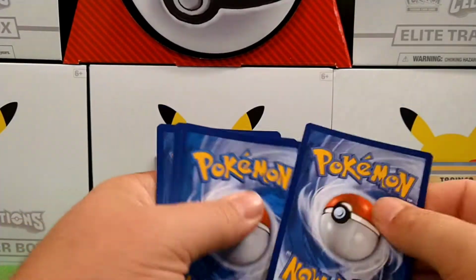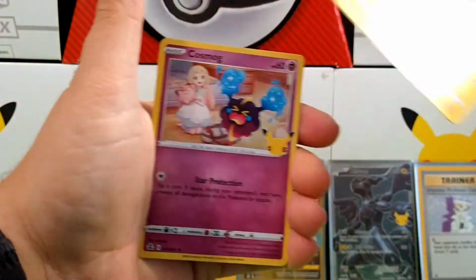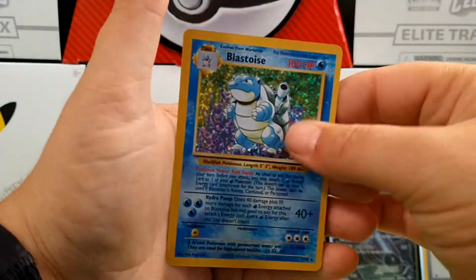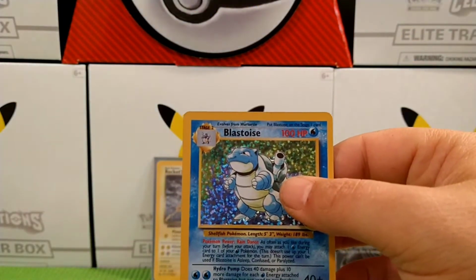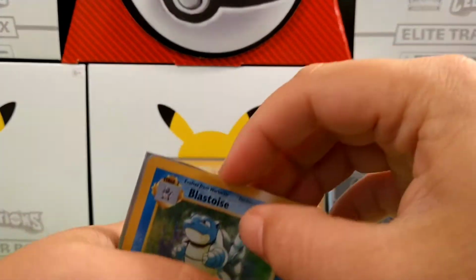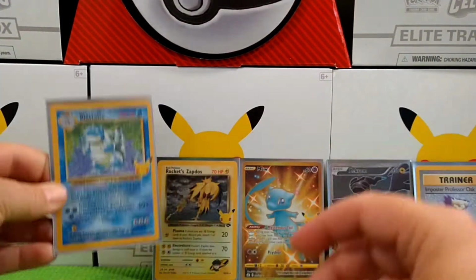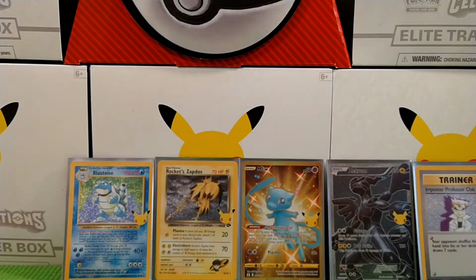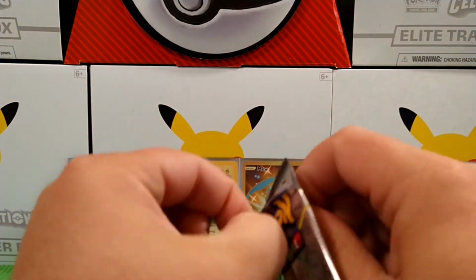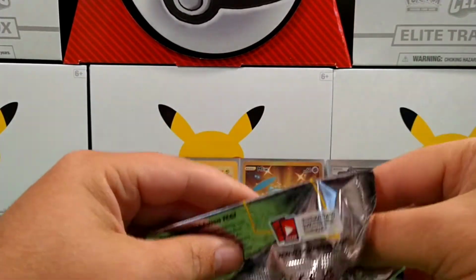Code card. We have a Zekrom, a Cosmic, a Lunala. Oh, there we go. Blastoise, baby. I will take that for sure. God, yes. That's what's up. We're getting pulls left and right, guys. Look at that. These are from the Charizard team. See, that didn't open just like butter.